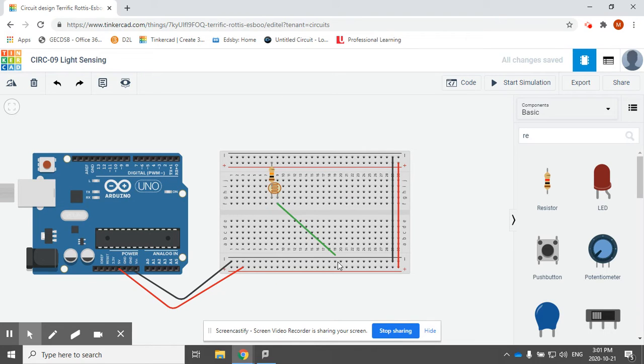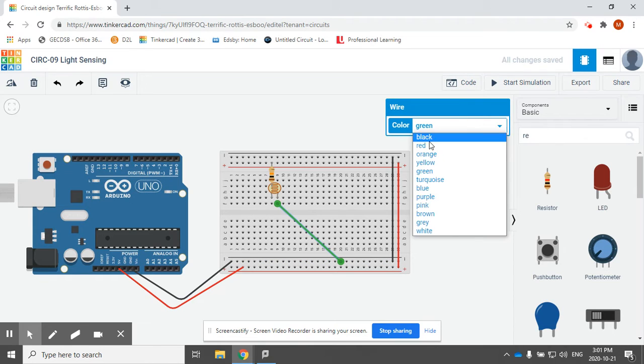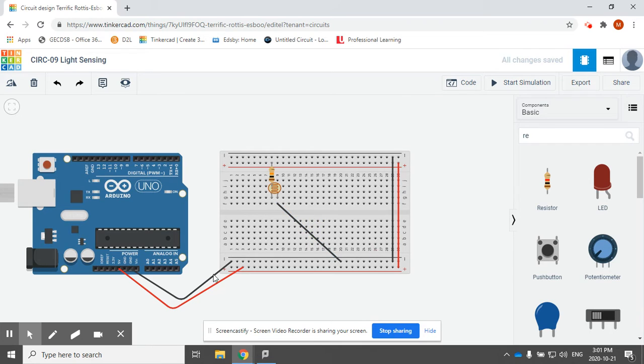Then I'm going to put a ground wire on the opposite side. So if I'm putting my 10K resistor to power on the left, then I can ground the right. One thing I mentioned as well is that when you're doing these wire colors, make sure you're using the proper wire colors on Tinkercad, as well as when you're building these circuits in class. It is going to be important as we get to more complex circuits and final project time — if I'm coming to help you troubleshoot and it's just a bunch of random colored wires, then I won't be able to see quickly if you have ground in the right spot, power in the right spot, and so on.